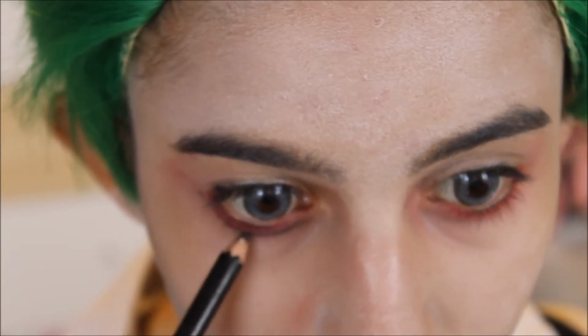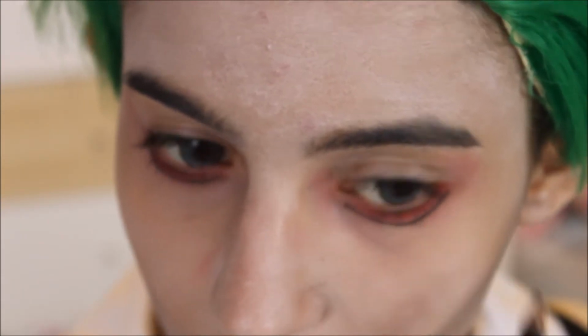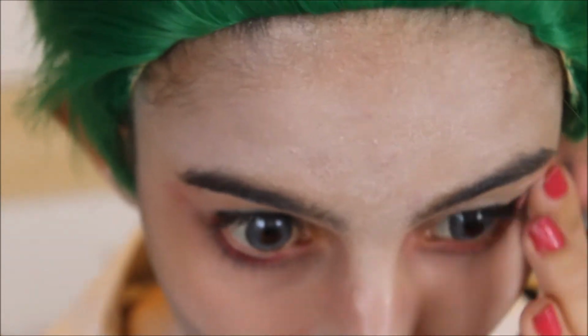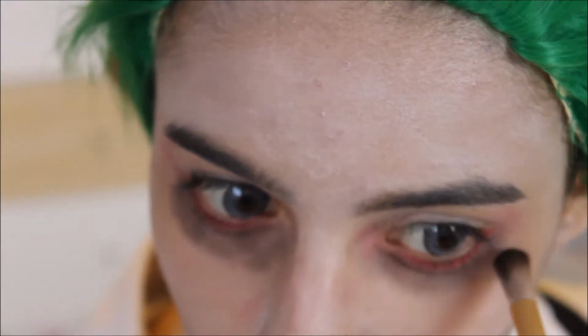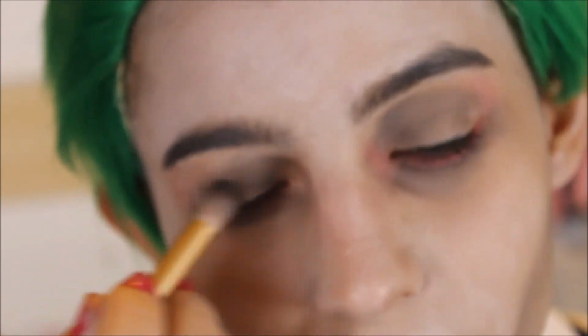Once that's done, underneath that harsh line, put a black eyeliner pencil. And then blend this out too. Then I'm just putting more grey eyeshadow onto where the dark circles would be, and you just kind of want to make your face look very tired.